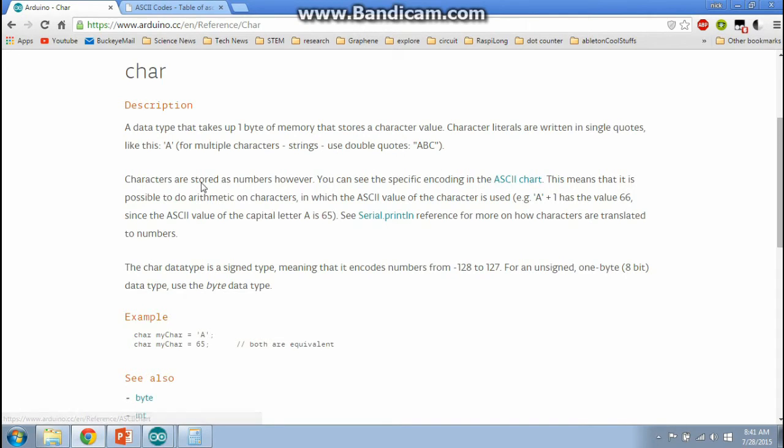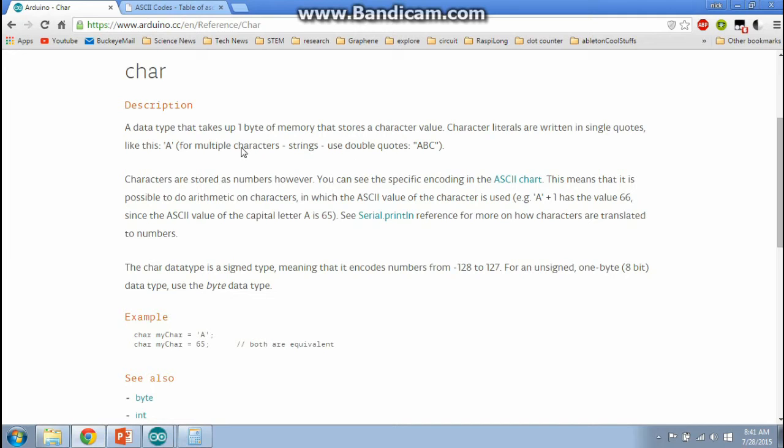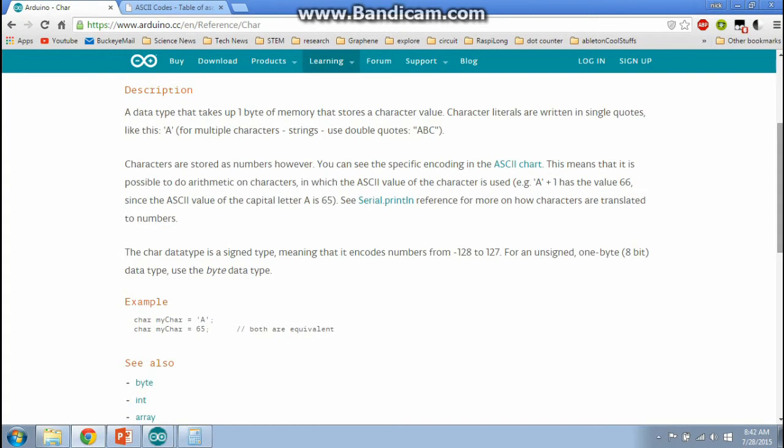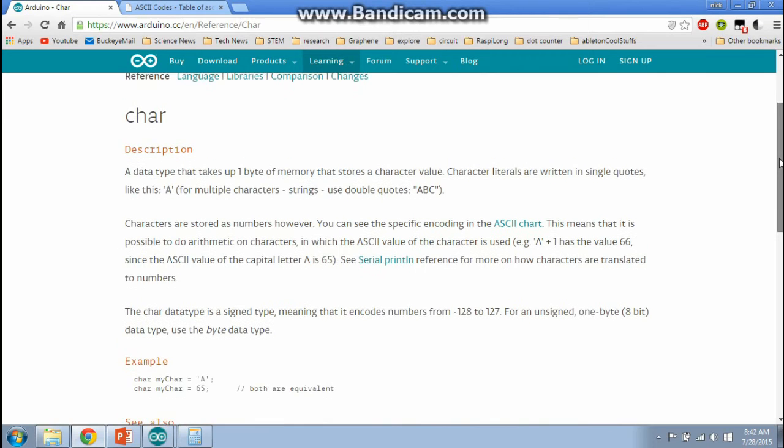So the characters are stored as numbers, but they are encoded in ASCII, so we just kind of went over that. But it says it's a data type that takes up 1 byte of memory and stores a character value. So again, 1 byte.